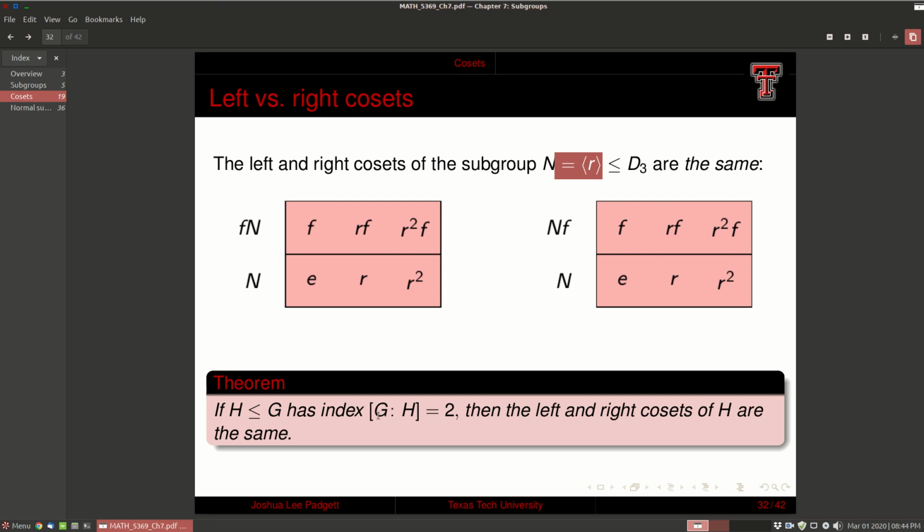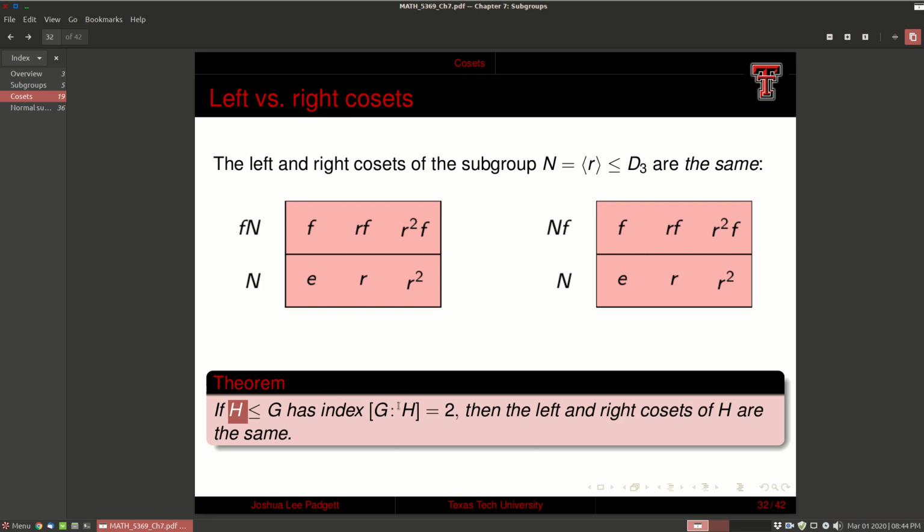Now what does this mean? If a subgroup has index 2, then this means that there are only 2 possible places that you can live inside of a group. So listen to this very carefully. Inside of a group G, if the subgroup H has index 2, that means it has divided the group in half. And there are exactly 2 options. You're either in the subgroup or outside of the subgroup. Okay? So what does that mean? There are exactly 2 cosets, the subgroup and everything else.